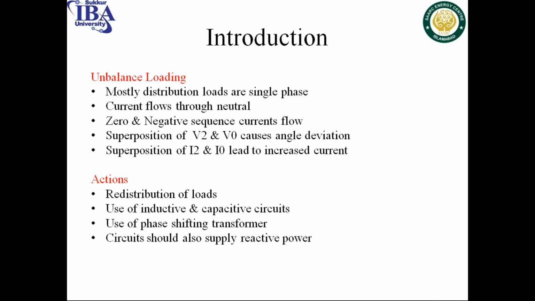The very traditional method, which was used around 20 to 30 years ago, is redistribution of loads. What you can do is use an energy meter to measure the amount of energy or current flowing through each phase, and on the basis of that reading, you redistribute the loads rationally in order to balance them.